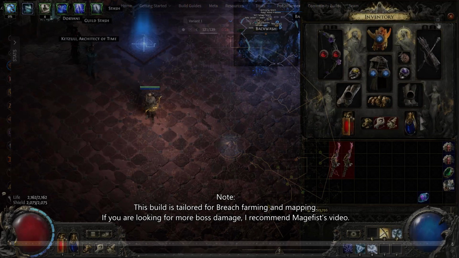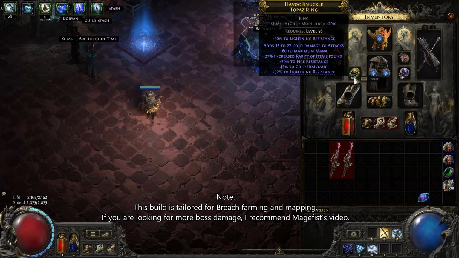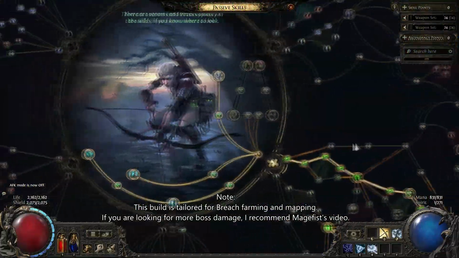I will be talking through every single gear piece, showing the mandatory mods as well as my recommendations and some optional ones that you can fit in. I will also be talking about my gem setup, as well as my Ascendancy nodes.